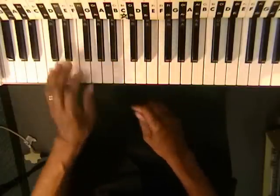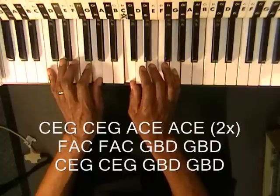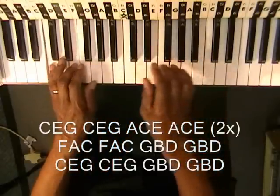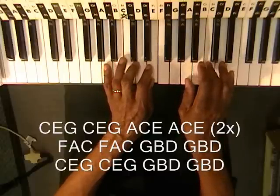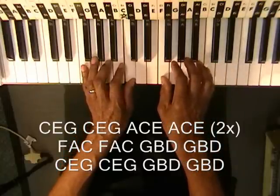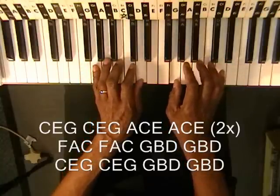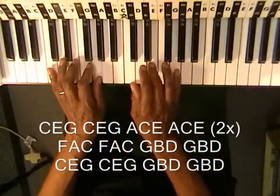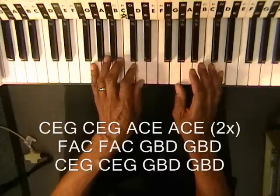Okay, now our verse will go C, up to A minor, A, C, E, C, A minor. Then we'll go to F, which is F, A, C, then G, which is G, B, D, and then back down to C, and then back up to G, and that's our verse progression.